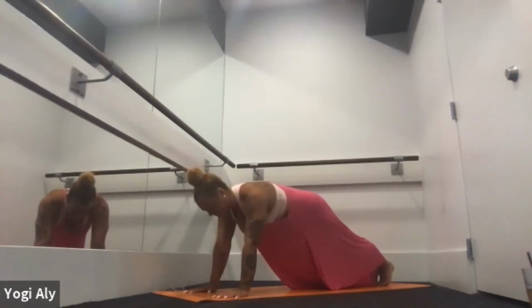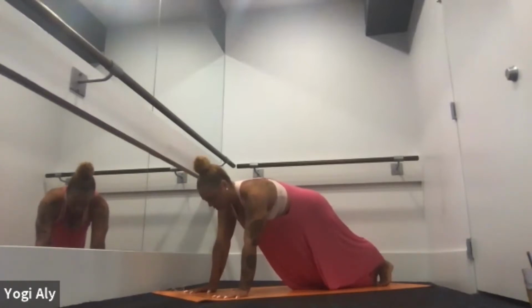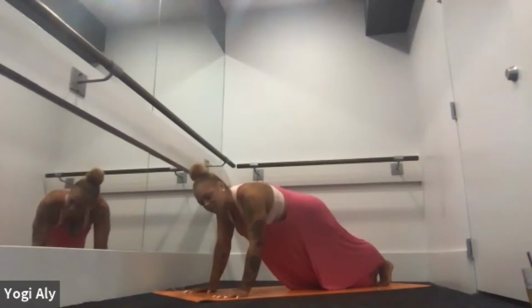Then squeeze the thighs together. Again, crush that soda can between your legs. Tone your belly and push into the hands. Make your arms super strong. Take one more breath. And with control, soften your elbows. Just lower toward the mat.